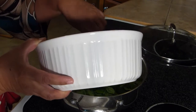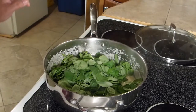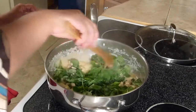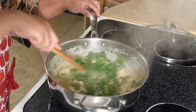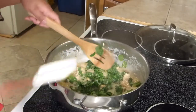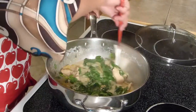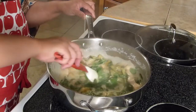Moringa will not take too long to cook. Just like any other tender greens, it takes but a minute or less. I have put this on high, but let's lower that. This spoon is kind of rough, so I'm going to use my spatula, preventing the butternut squash from getting all smashed.